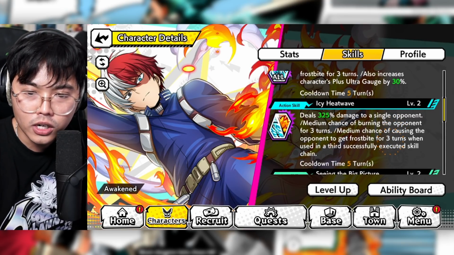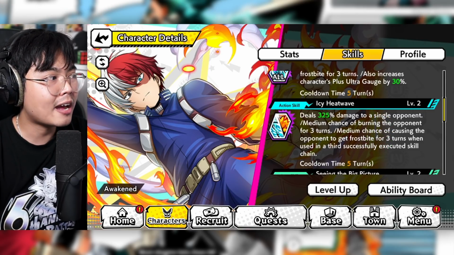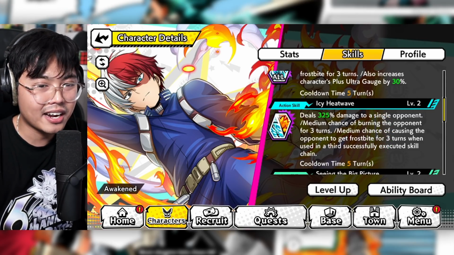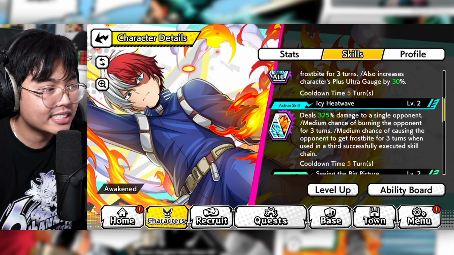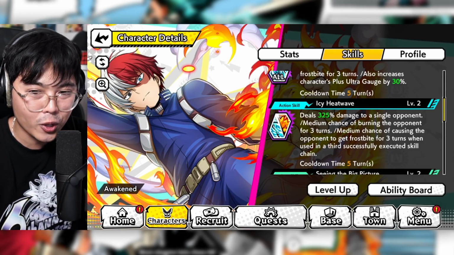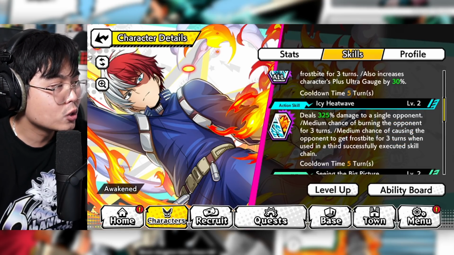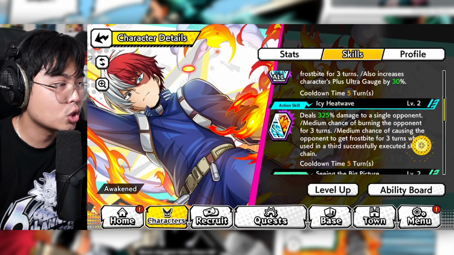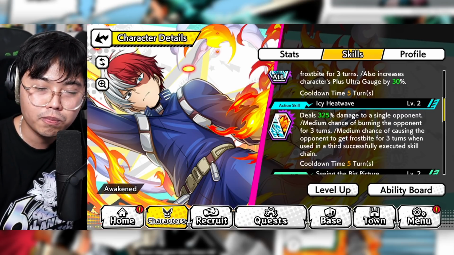The second action skill, fortunately, has to be the 3rd successfully executed skill chain, which means that a frostbite unit, such as another Todoroki, can frostbite the Todoroki and then ruin that segment of the action skills. So there's counters to this. Freeze can counter this. There's a lot of counters to this situation, which is a bit unfortunate, but at least the medium chance of burning is, you know, provided.